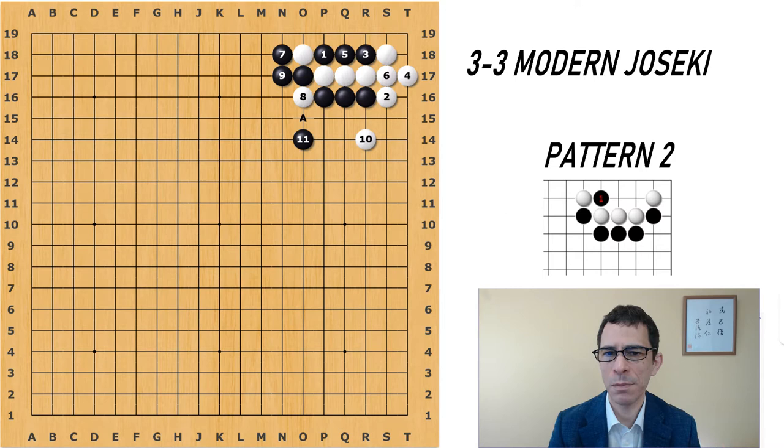But first I'd like to take a look at some of the other moves which for white are not so good. So for instance, playing here is a weak shape. It's not a strong shape. And black can just play this shape move. This gives black good shape. It takes away the danger of white playing a hane here. And black is leaning on the white group on the right. So black should have no trouble handling this.